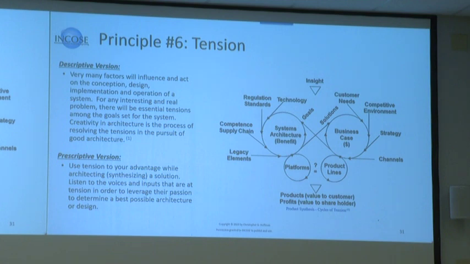So how do I translate that into the product development space within Cummins or within other areas? The descriptive version of tension is that there are lots of factors that are going to influence where your solution goes. In your capstone projects with your communities, there are going to be all sorts of inputs in terms of the needs of your customers in the community. There are competitive environments and other things going on. Hey, we've always done it this way. Why are you telling me this? There's an overall strategy, maybe a bigger picture view that's going to influence what the business case is. There's the systems architecture with different technologies. Hey, I can do rapid programming and apps nowadays, and I can get big data and other stuff that I can mash together that we never had before.